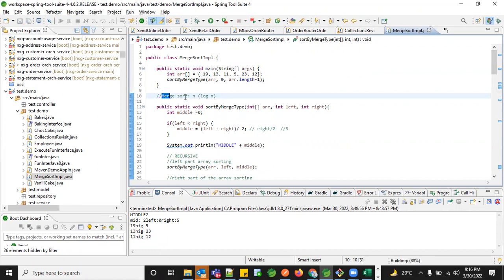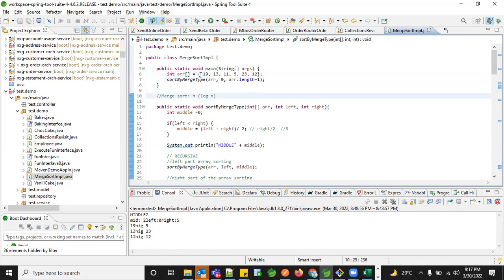Got an idea on why we are getting n log n? In all the cases, even if you go for the best case or the worst case, we need to sort the entire array. There is no other option because we are using the divide and conquer strategy here. Anyway, your entire array has to be sorted explicitly until each element is sorted, right? So this will be n times, but every time it changes based on the array size.